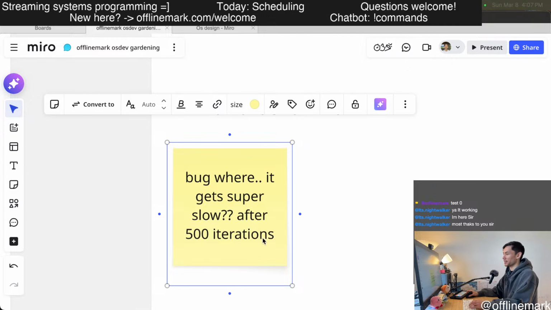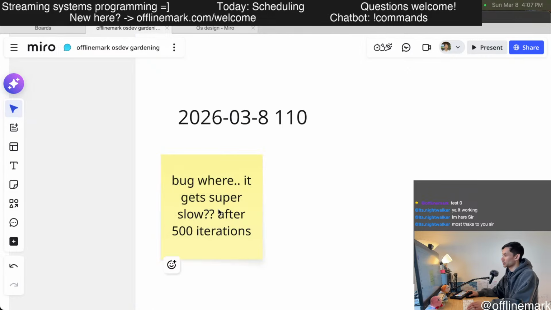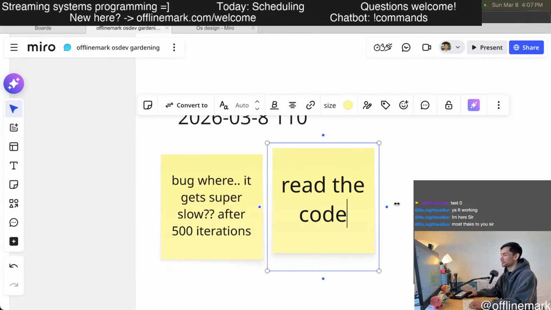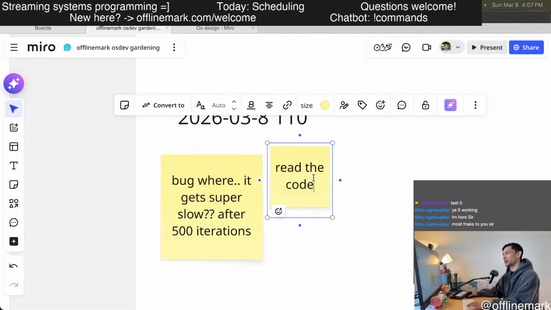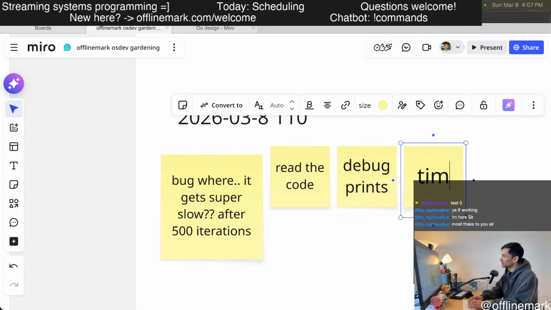I'm just going to need to think about how. Obviously we can read the code and try to find the bug, using debug prints, maybe also timers, timing.